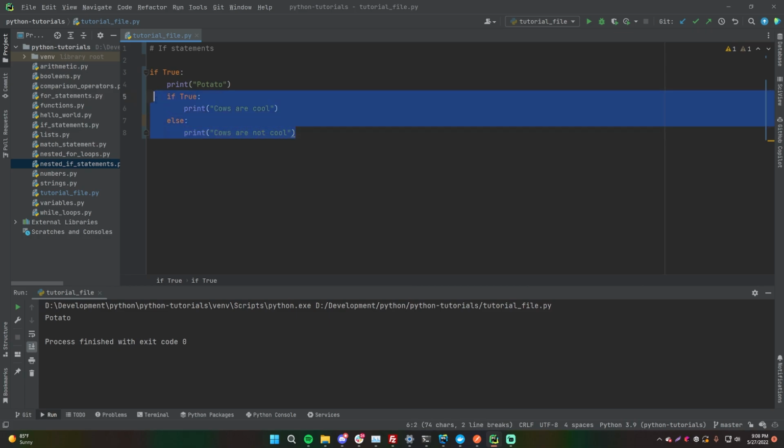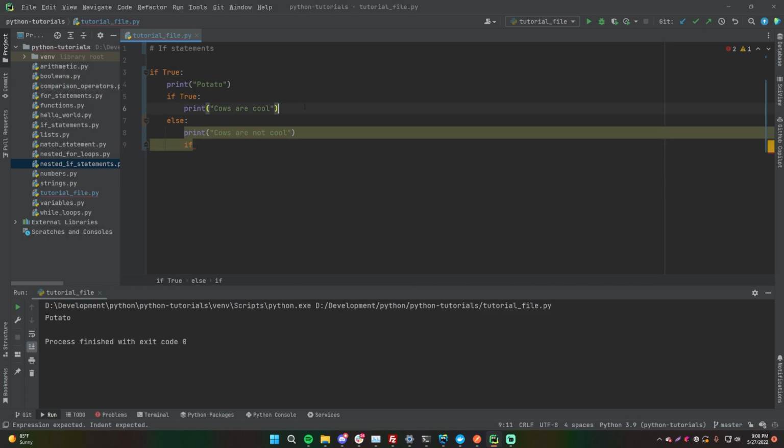So we have an if statement here within an if statement. This outer if statement encapsulates this inner if statement, and you can even add more if statements into this, if you want to, wherever you want. You can add it here in this part, or in this branch, or in this branch, or add a whole nother else onto this. But the thing that really matters is the indentation. As long as you have the indentation correct, then it doesn't really matter.